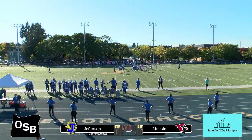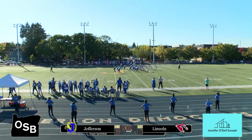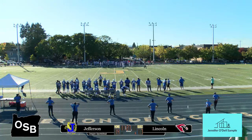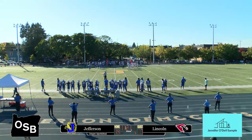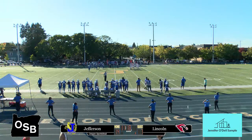Receiver on the far side is Tommy Pell. Low snap, and off far side, and over the edge near the first down marker. It'll be a close one. Clark Anderson, the lead tackler. Clark Anderson in on the tackle, and it looks like they got him just short. It'll be 3rd and under a yard.